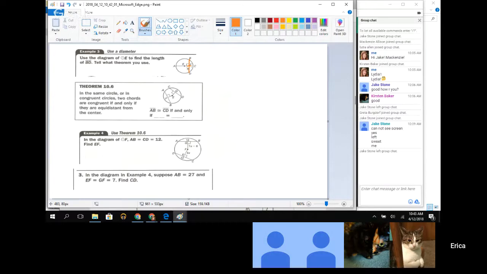So what it says is, if a diameter of a circle, and we have a diameter because there's the center and it's going through the center, so AC is a diameter. If the diameter of a circle is perpendicular to a chord, and BD is a chord and they're perpendicular, then the diameter bisects the chord and its arc. Bisects means that it divides it into 2 equal parts. So that means that DF and BF are congruent to each other since they bisect each other. So BF would also be 6, and BD would be 6 plus 6, which is 12.